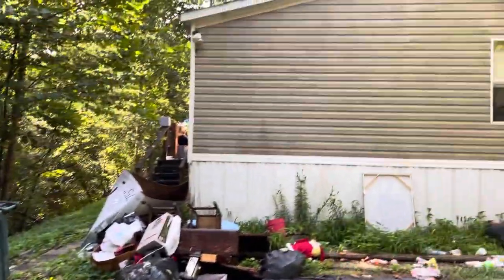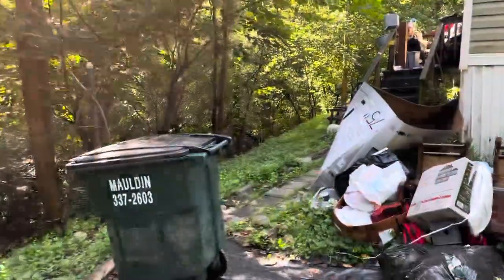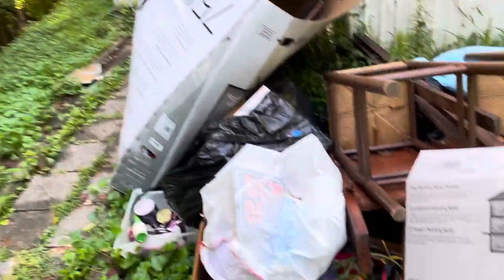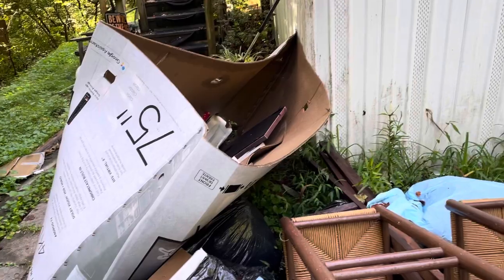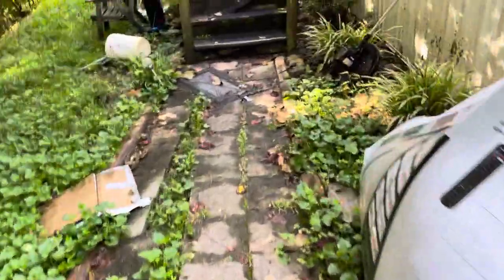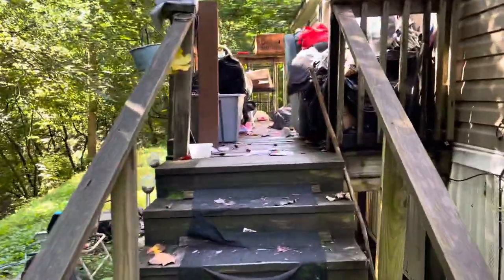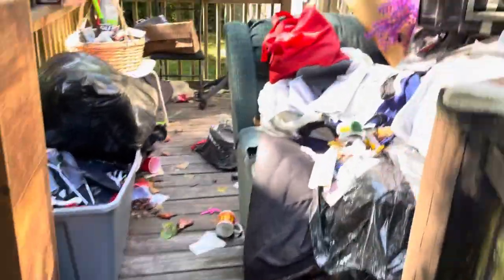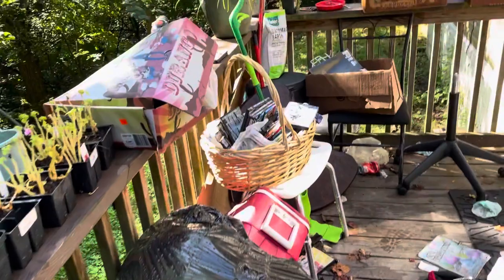That's rough, isn't it? So this is a double wide — it's gonna be a great house when we get through with it. We got a lot of work to do. All this is household garbage, and I wish I could convey to you the smell that I'm smelling right now — it's not good. Check out the front porch, man. Look at all that.